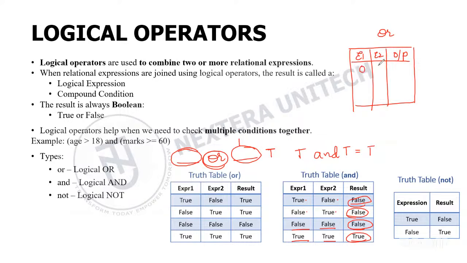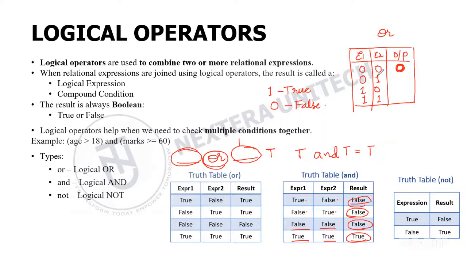So when you're writing a truth table, you should write 0, 0, 0, 1, 1, 0, 1, 1. So 1 means true value, 0 means false value. So this is an easy way to remember. So 0, 0, 0, 1, 1, 0, 1, 1. This can be used in gates and XOR operations also. So that is why I'm writing in zeros and ones. So 0 means false. So both are false. In OR, at least one should be true, right? So your inputs both are false, so you'll get a false output.